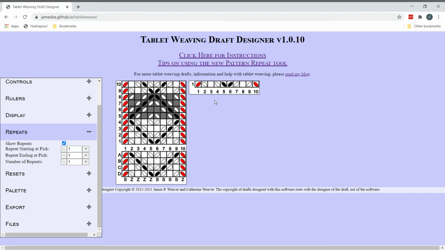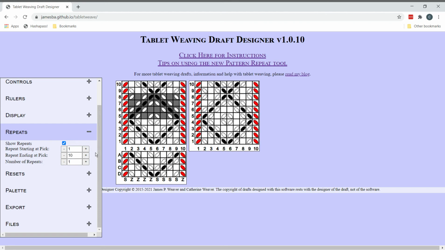So our repeat generated is only one pick. So I'm going to increase that to the 10 that we've got in our draft. There we go. So it's made a copy of the draft, but without any grey background squares. It would also not include any rulers or red reversal lines either.